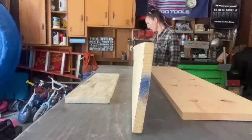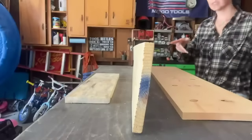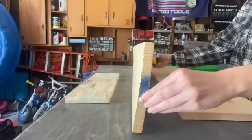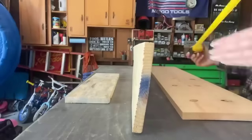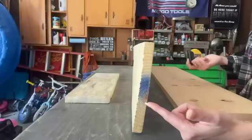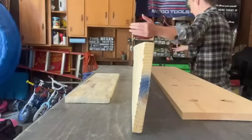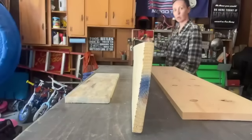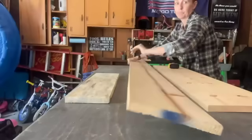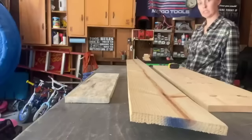So, to be honest, if you had bought something like this, I would probably have to take off, this is a very informative one, probably like 20 inches off this side, because this is crooked. There's no way this could hang on somebody's wall and sit flush with the wall. I could probably use the middle part of this, and then I'd have to chop all of the end off, because this is just, look at that. You see what I'm talking about, you guys?